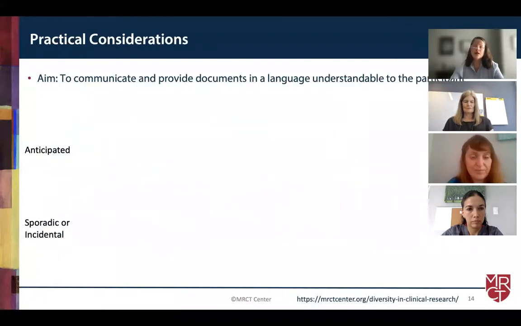So when you think about starting a clinical trial, and you think about the language in which you should offer those materials, obviously that's very much dependent on who your anticipated population is. So on the one hand, you have a predicted population, perhaps, that will speak another language, but then there are also sporadic individuals that come into clinic or are identified. They could be a candidate, but it wasn't a predicted and predictable event. So those are two very different settings.